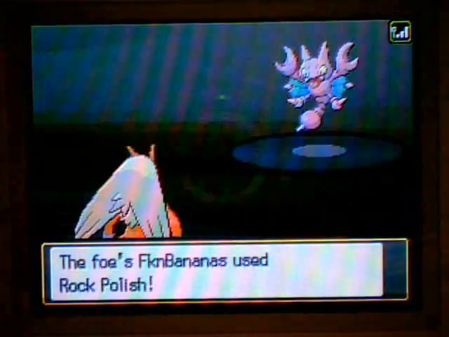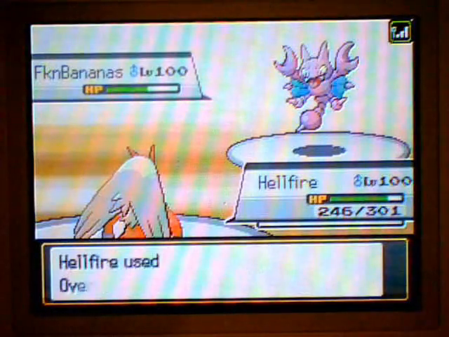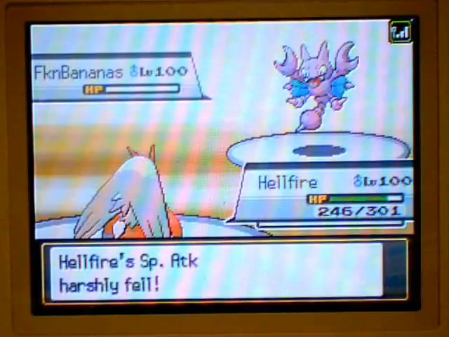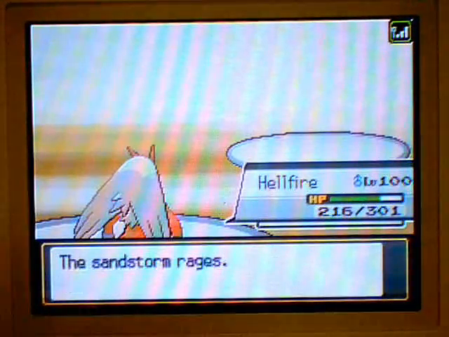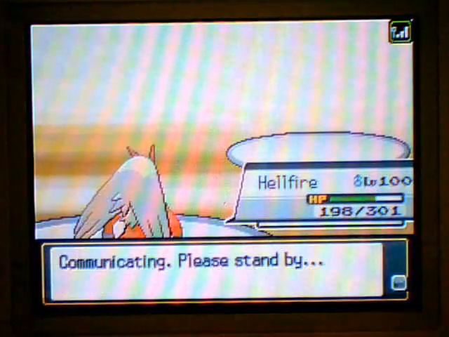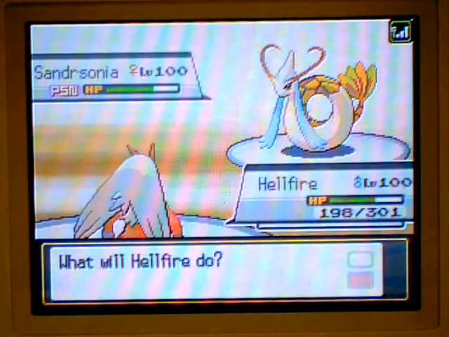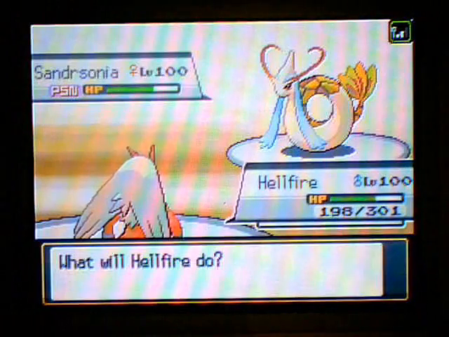So Blaziken comes in. I try and finish it off with a Superpower. It wouldn't have done a whole lot to Gligar. It ended up missing anyway, so no big deal. And I know he can't hurt me with an attack move, so he feels safe, and I just switch out to Overheat. So I guess missing Superpower now ends up being beneficial.